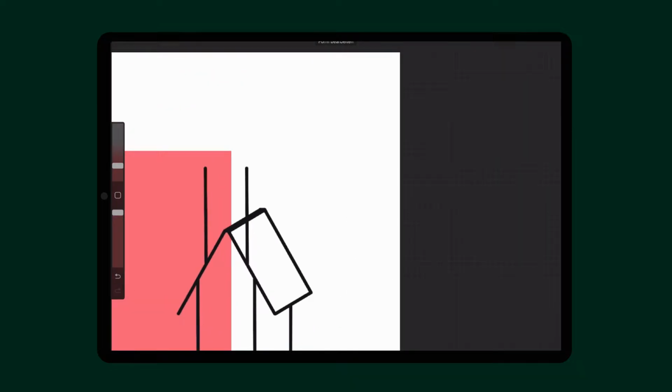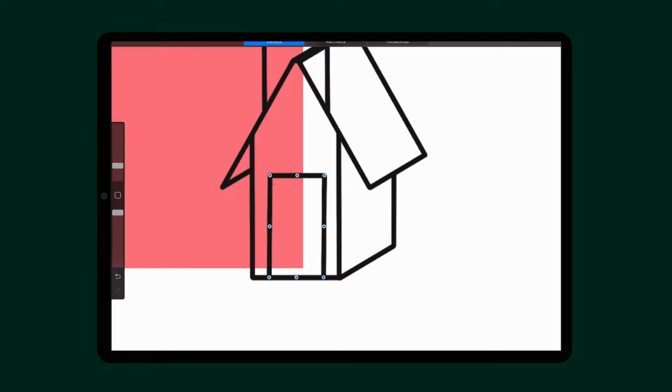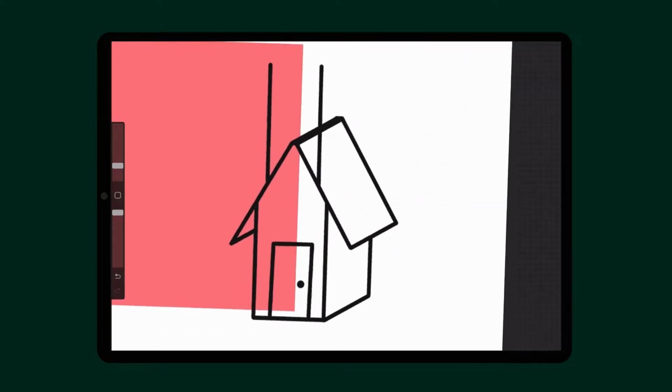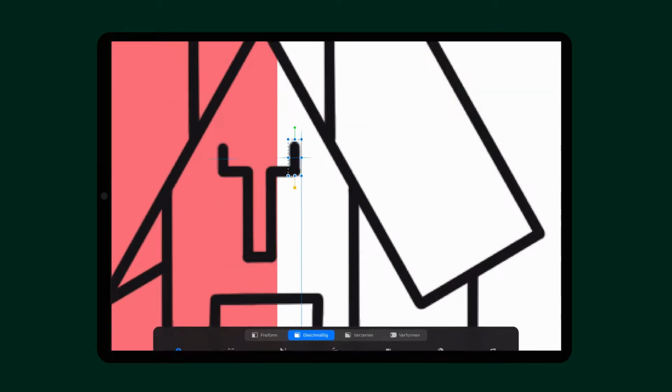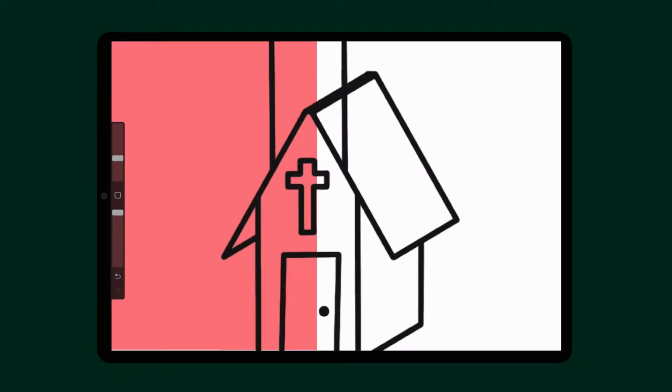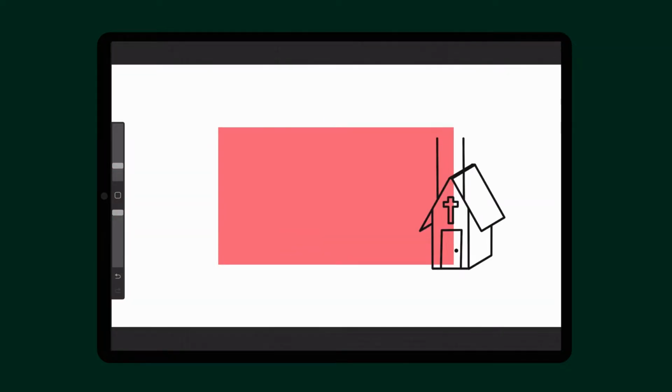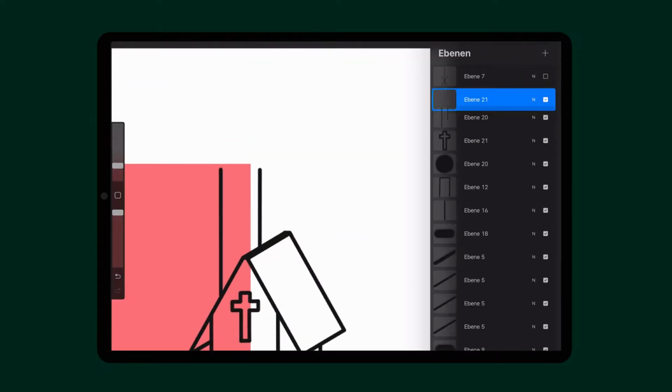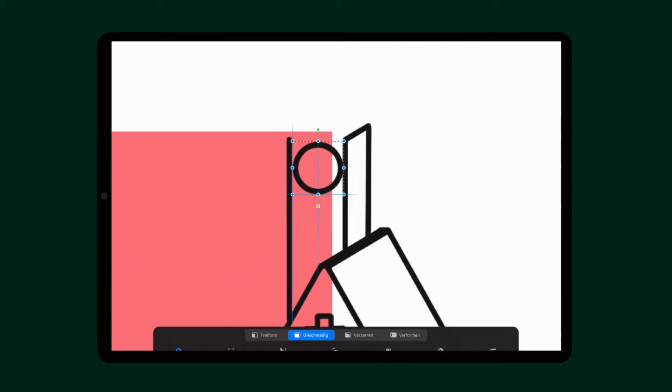This I try to build very symmetrically, so I create several guides to move them along little by little. First the lower building and then the steeple. Add a cross in the lower area, typical for churches, to make it clear that the building is a church. The tower gets a clock.